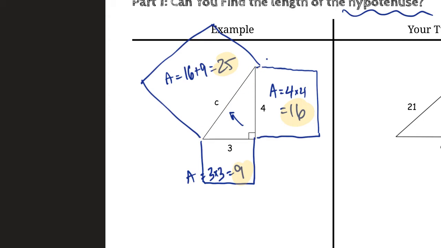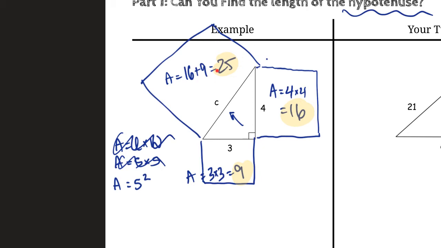So if we know the area, remember area for a square is length times width. But in a square, the length and the width are the same thing, right? That's what a square is. So we can say it's side times side instead, right? That's easier. Or even easier, remember, if we multiply something by itself, that's like saying something squared. So we can write this as s squared. So the area of any square is just the side length squared.